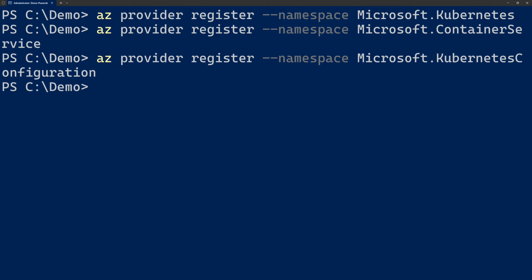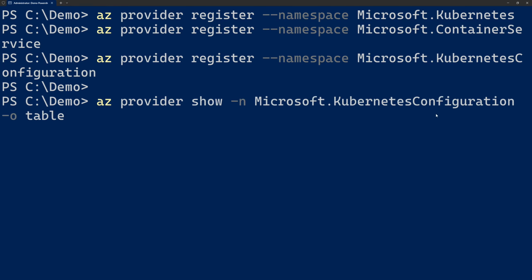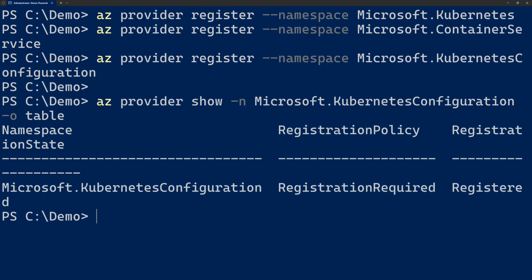And to check, we can use a very similar command. We can use the az provider show command, and then with the -n or also --namespace parameter, we provide the name we want to check. And with the -o, that stands for output, we can configure to output it as a table, which is easier to read.